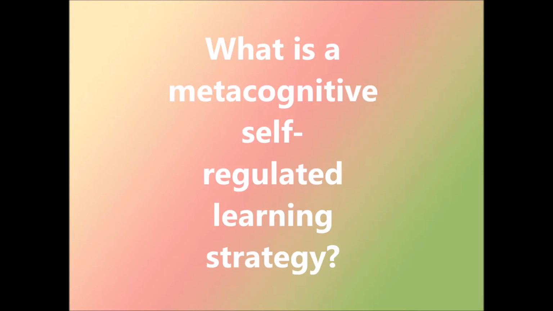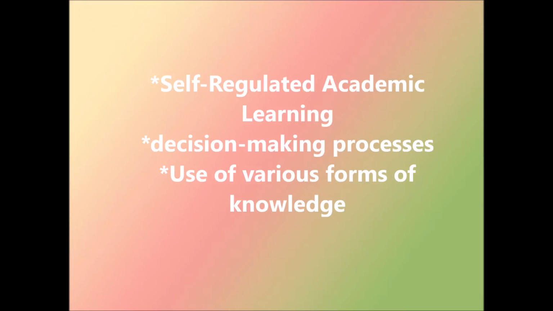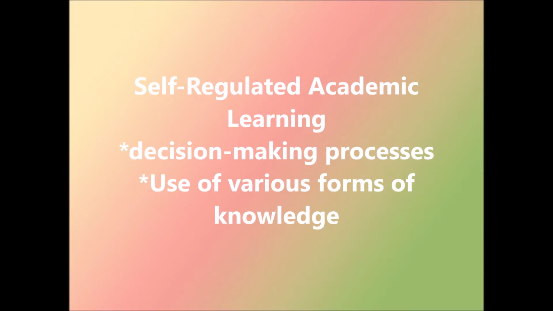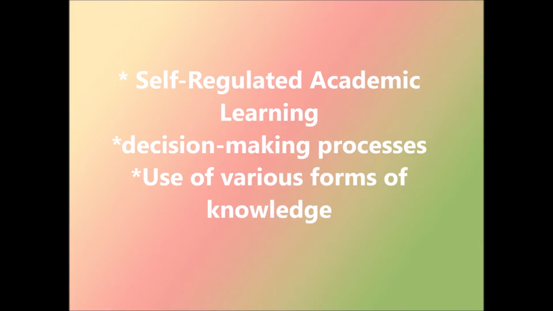According to Barry Zimmerman, metacognitive refers to the decision-making processes that regulate the selection and the use of various forms of knowledge. Every decision we make as learners that we think is the best for us, according to the information we are acquiring, becomes a cognitive self-regulated strategy. For example, when we study for a test, we know the process we should follow that is best for us to pass the test, maybe by only reading, making questionnaires, summaries, etc. That is the process we decided is the best for us to learn.